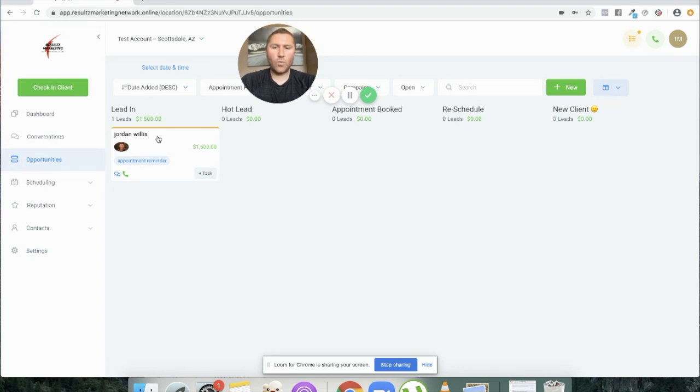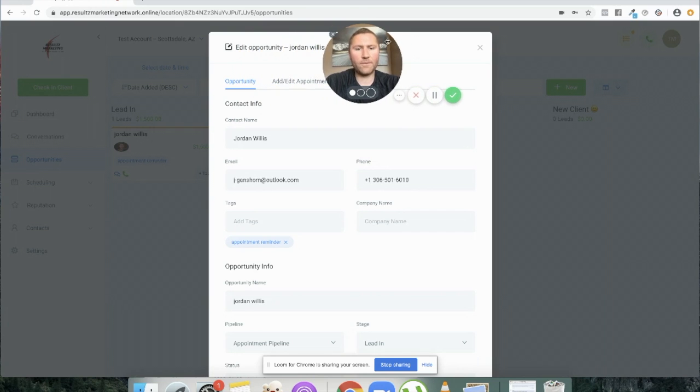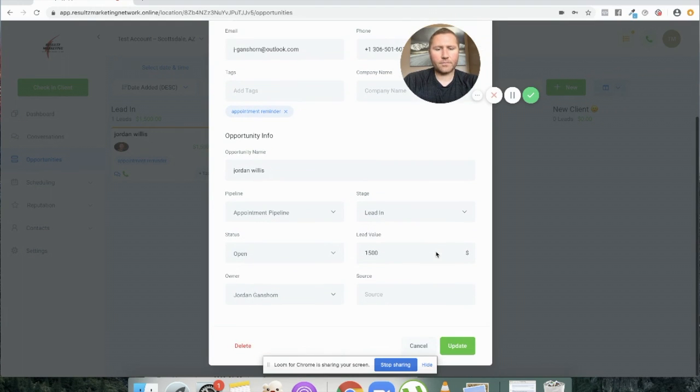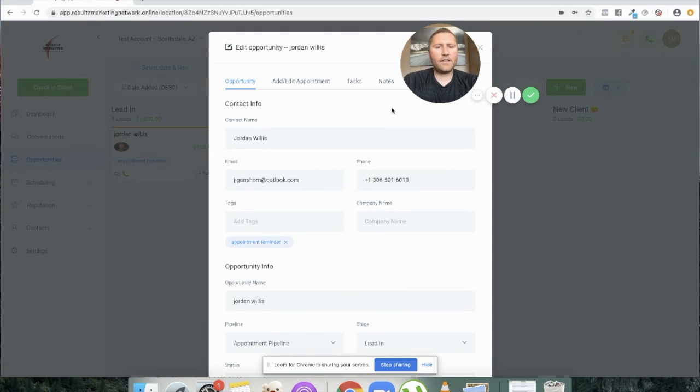And now this is where our girls are going to be coming in, opening the card, and you can just click on it here. Just click, and we can see all of the information we need to know about that person right here. So their name, email, phone number, basically all their contact information. If they have a company name, it'll come in here.